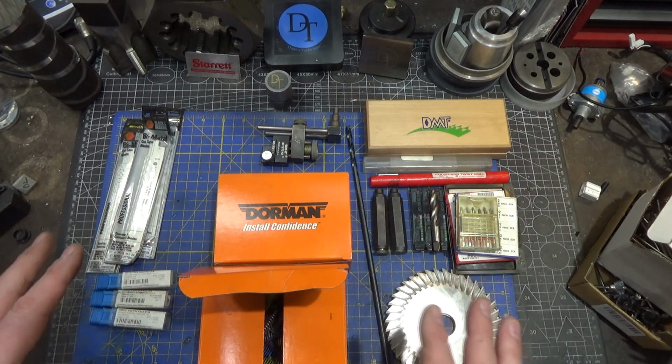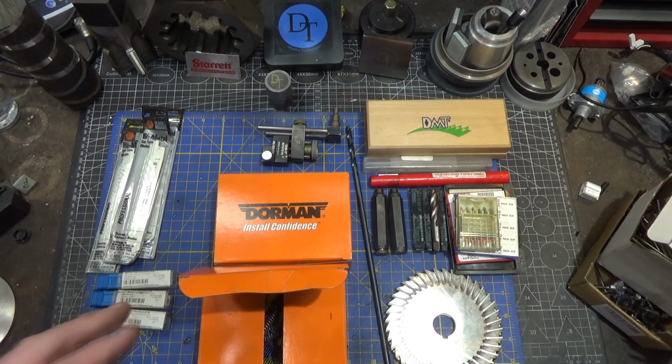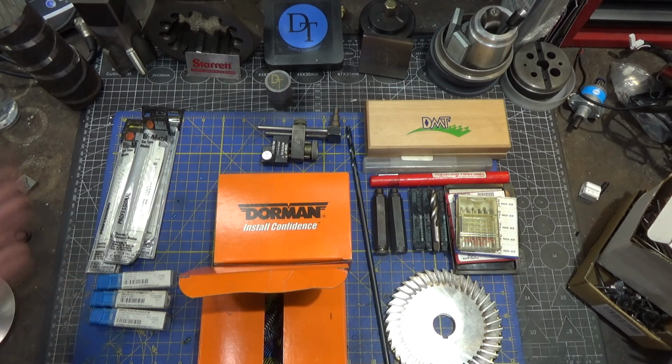Obviously, the face value for these items is way over $400, but it's a little odd when you're going to a sale, a liquidation of a shop. But this guy was on his first day and he really didn't want to get rid of anything. Still, I'm not totally upset at my finds, but could have done better, I think.